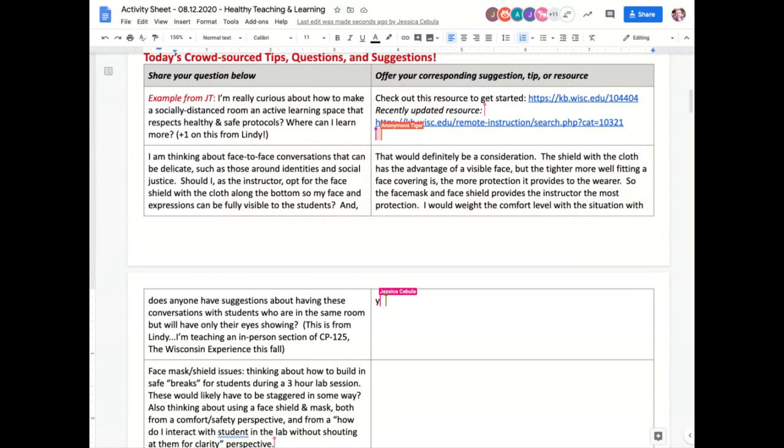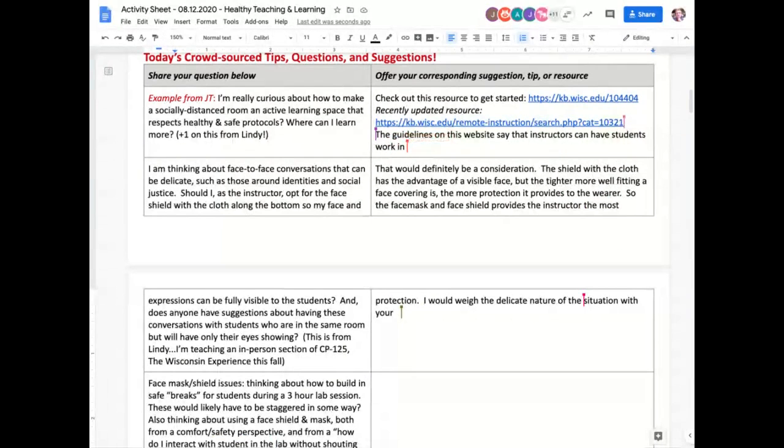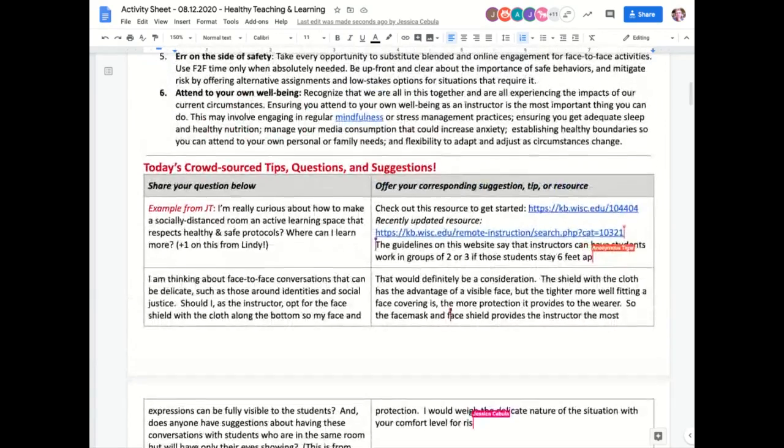Now, speaking quite frankly, there's a lot of information on there, and it's not the easiest to find and sort through. But that's the current best information that we have in sort of a general one-size-fits-all format. Today's lab is going to try to handle some of those questions that you might have specifically, and we will try to sort through the official information as well as unofficial suggestions and ideas, with the caveat that that might change depending on the campus policies and such. All right. Any other quick questions?